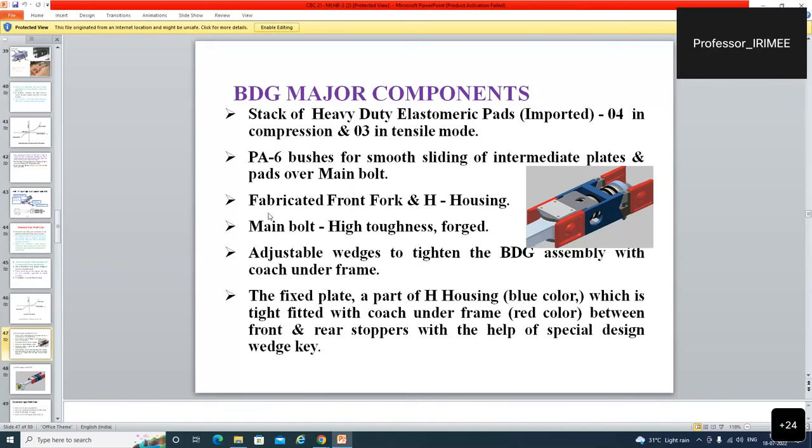Fitted on bushes. Fabricated front fork and H housing. This is the H housing. Blue type is the H housing. Main bolt, high toughness forged. Adjustable wedges to tighten, this is the wedge. Adjustable wedges to tighten the BDG's assembly with the coach and the frame. The fixed plate, a part of H housing, blue color, this is the fixed plate, which is tight fitted with coach and the frame between front and rear stopper with the help of the special design wedge key. This is the wedge key.